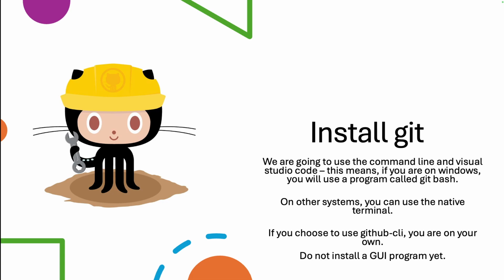So on other systems such as Linux and Mac OS, you can use the native terminal. I use iTerm on OS X. So you might see mine looks a bit different than yours, but download iTerm if you like. But if you choose to use the GitHub CLI, I may not talk to you. No, but I've just seen problems students have with it. It's easy to get going on, and then their auth breaks and they don't know how they've authed, and good times. And don't install a graphical user interface program yet.